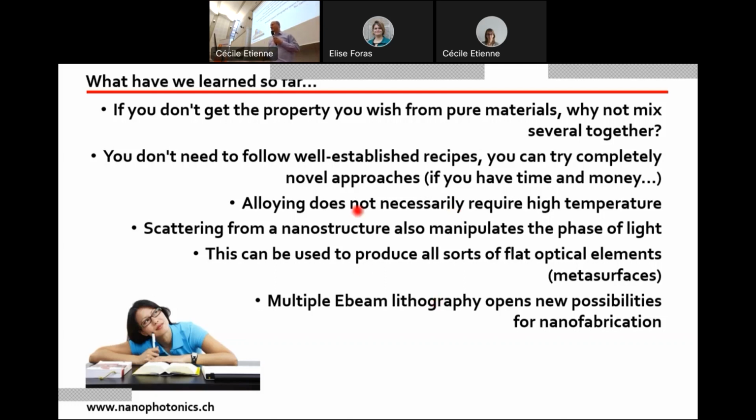And very briefly, that was a short introduction to metasurfaces. I think many of them work by manipulating the phase of the light, often by having different geometries, but you can also, why not, use different materials. And of course, if you have time and patience, doing multiple E-beam lithography allows you to put different structures, different materials exactly one next to the other. I think it's possible to reach an accuracy of about 20 nanometer in the position, and that opens, of course, many, many interesting applications. Any questions on that?